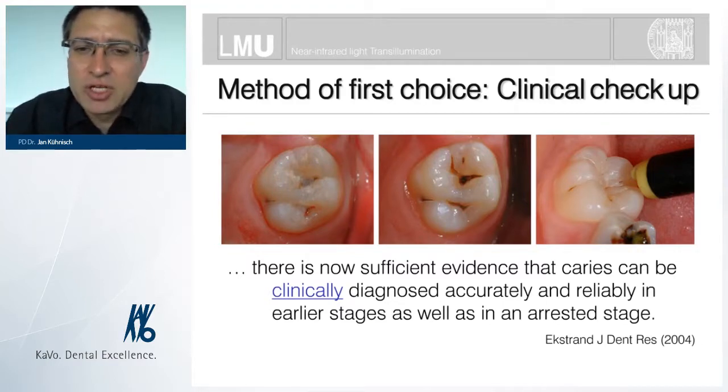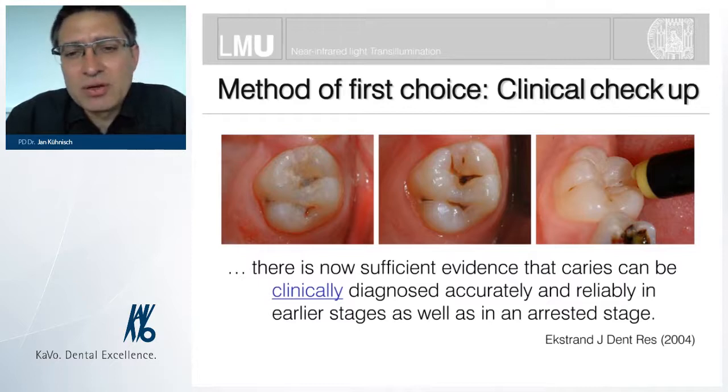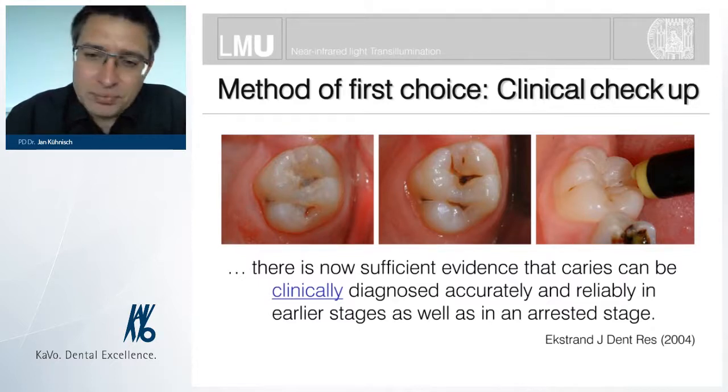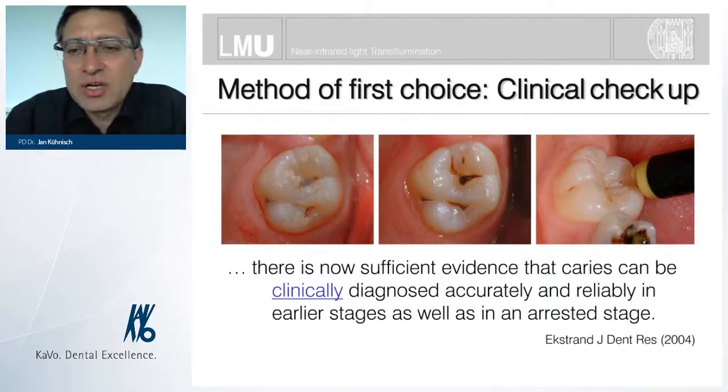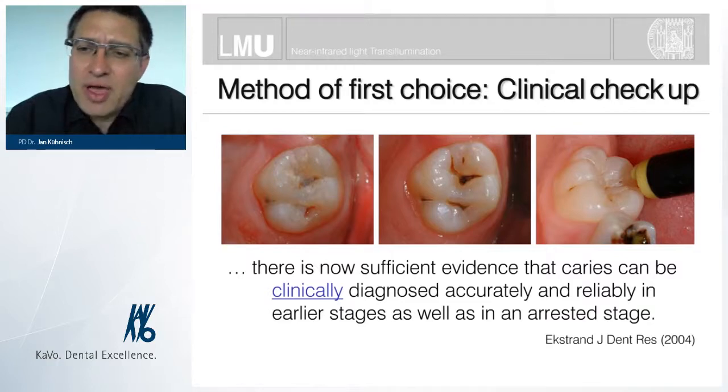Please compare the left image in comparison to the middle one. The plaque is covering the lesion completely, and we cannot see the lesion itself. And another prerequisite for caries diagnostics and detection is to dry the teeth, and for that reason we are using the airflow from the dental unit to blow away the saliva and to have a dry surface which can be evaluated by visual means. And it must be stated, Kim Ekstrand said some years ago that there's good evidence today that we can do that clinically.